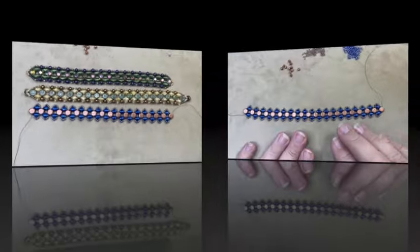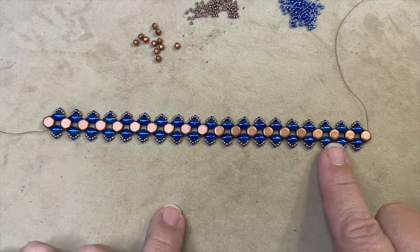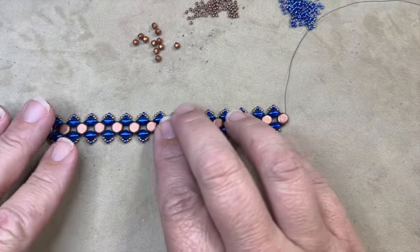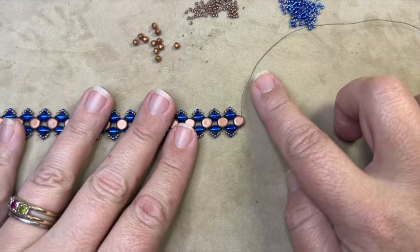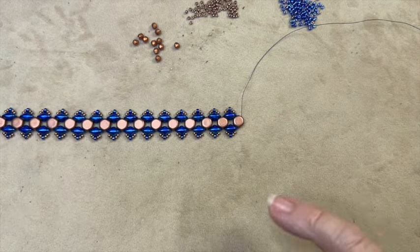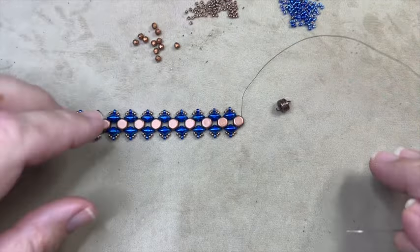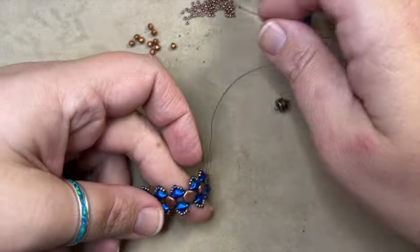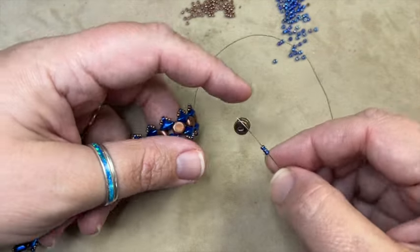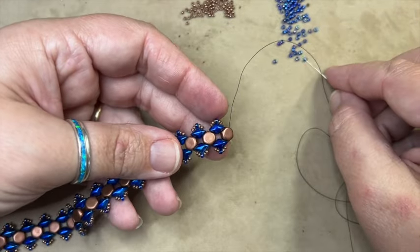Once you are satisfied with the length of your bracelet, then we're ready to add the embellishments and the clasp. So you'll see here on the end, I've already done my step up, and I'm coming out of the top of the end honeycomb bead. You are going to thread on 3/11, the first part of your clasp, and 3/11.